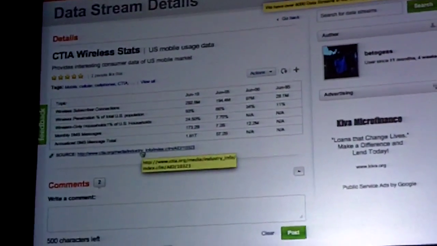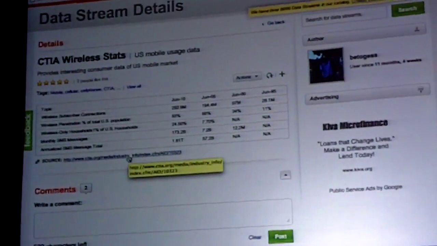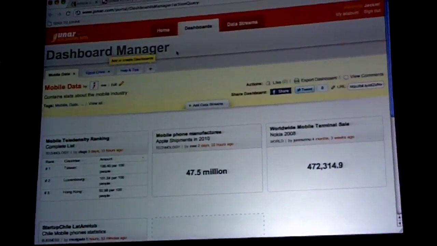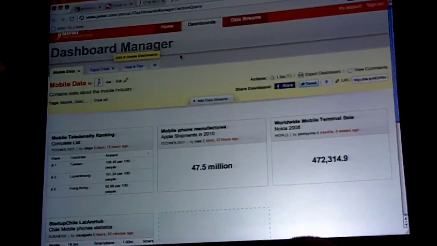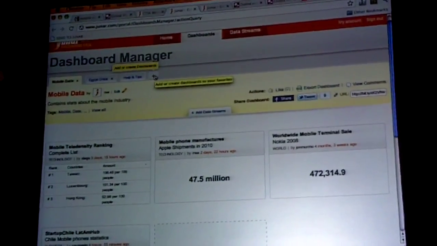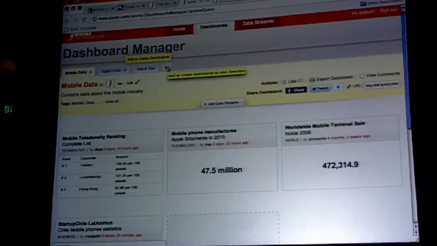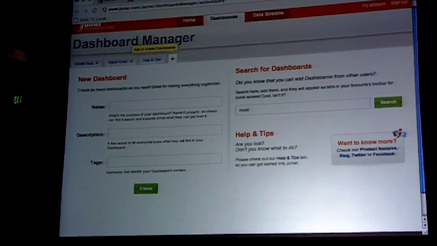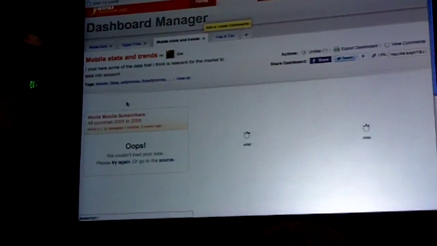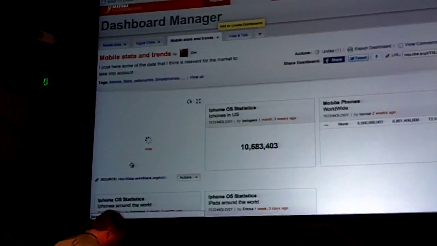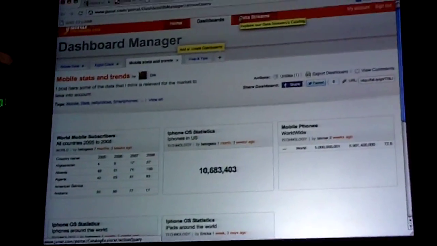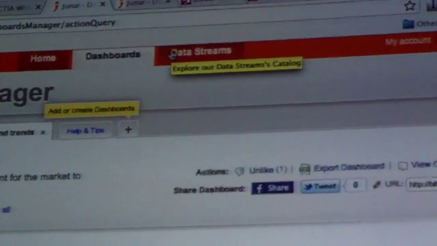So if this journalist likes what he's seeing, he can add these to his dashboard. Now, here's his dashboard. This is the place where he keeps track of all the data that is going to help him writing this article. He can also check if someone in this Junar community has created any data that he may be able to use. So he goes there, he searches, and he finds out that someone has created a public dashboard where he shares some information about mobile industry. He adds that to his dashboards. And now it's like he was following the data that is publishing.